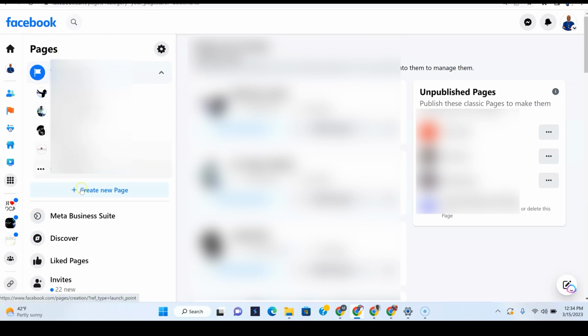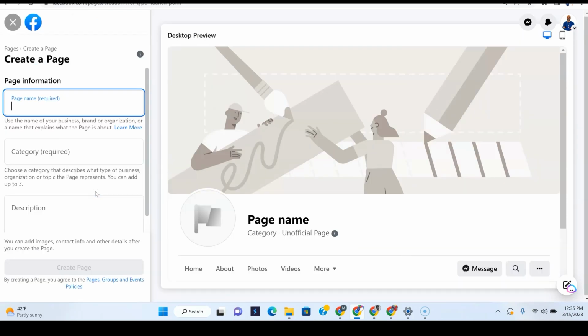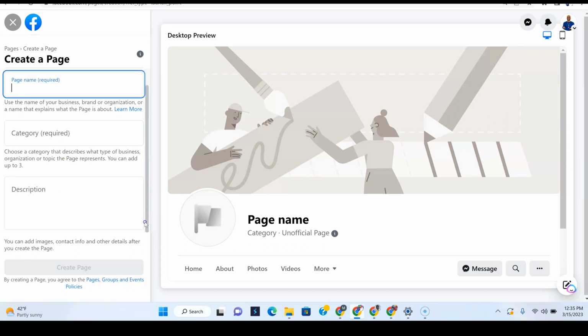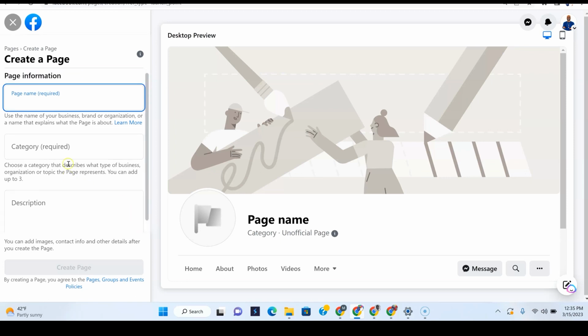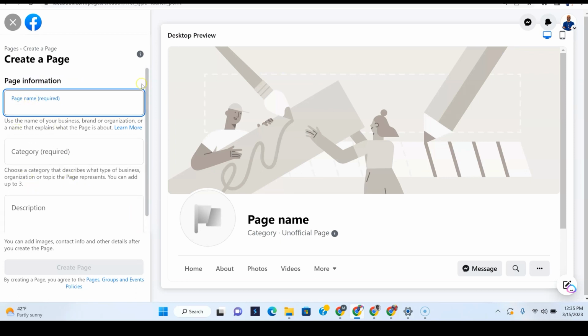So once you have done that, go to the bottom here, scroll a little down, and see this plus icon where it says create a new page. Well, tap that. Awesome. Now it's going to ask you for your page information, the category, the description, and pretty much that sets up your page. We will show you exactly how what you type here on the left shows up to the right, and you could take it from there.